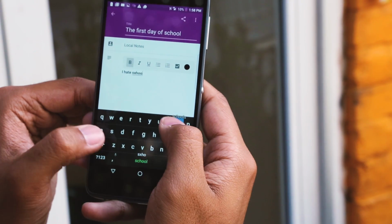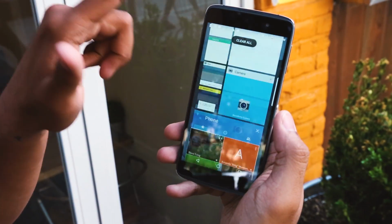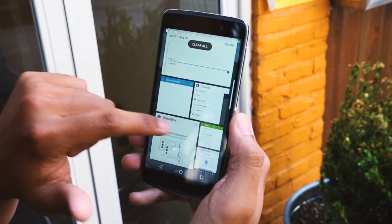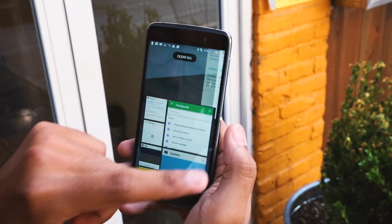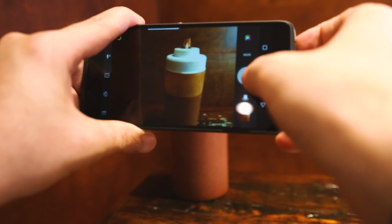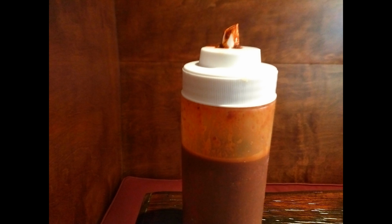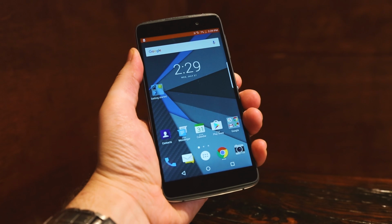It's a pretty smooth little machine, and over my hours of fiddling, the DTEK50 came off like a decent, if slightly underpowered workhorse. It would have been nice to see BlackBerry choose a reference design with a beefier chipset like a Snapdragon 652, but the company just really wasn't trying to spend that kind of money. I haven't gotten a great feel for the camera yet, but early test shots seem in line with other devices that cost about the same, and you know what? The screen's pretty decent to boot.